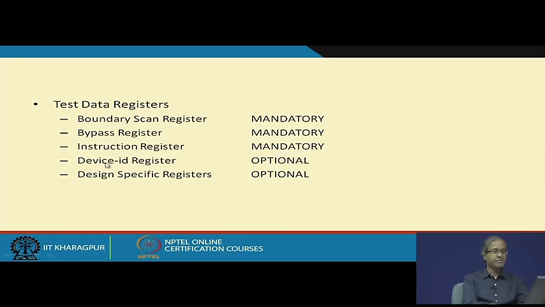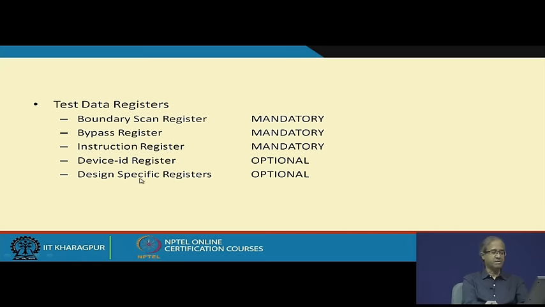Now, in addition, you can have some other registers which are very specific to a design, like you can use a register where you store the ID of a device, so that from outside you can read out the ID and check the identity of the device, which device it is. Okay. Similarly, there are some registers which are very design specific.